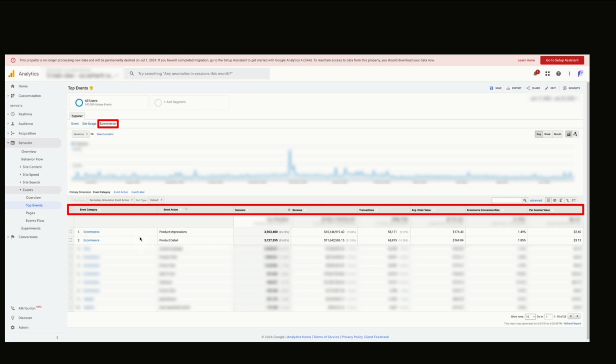Then we had the most important metrics like sessions, revenue, transactions, average order value, conversion rate. What this report tells us in this case is that we have an event action called product detailed. This is most probably when the user viewed a product, and then it tells us how many sessions are associated with that event, how many users triggered that event, then placed a purchase. This is the number of purchases that was generated after the user interacted or triggered this event. This is the revenue for these purchases, and then you get the idea of the rest of the metrics.